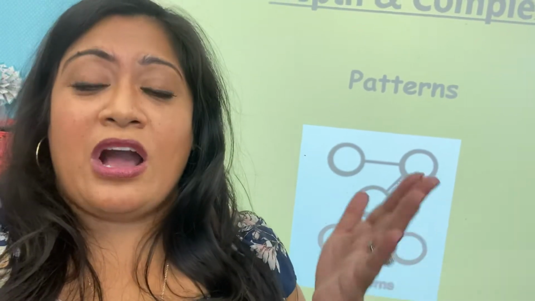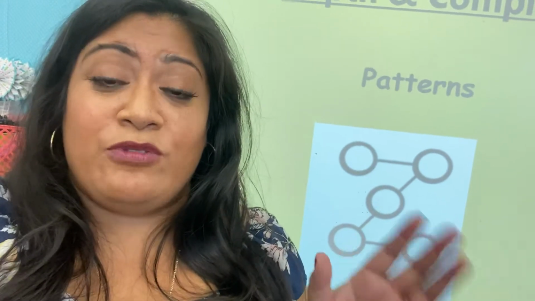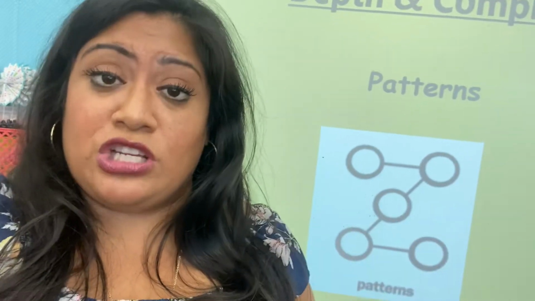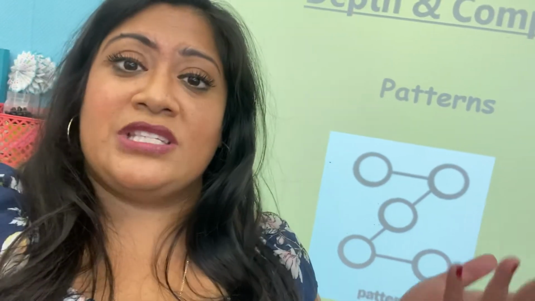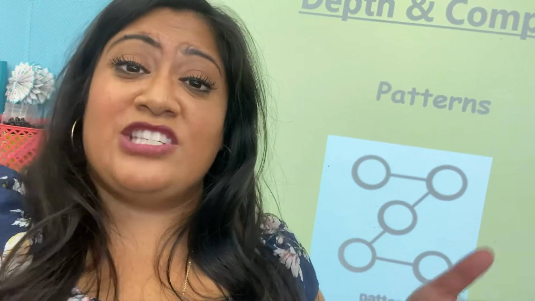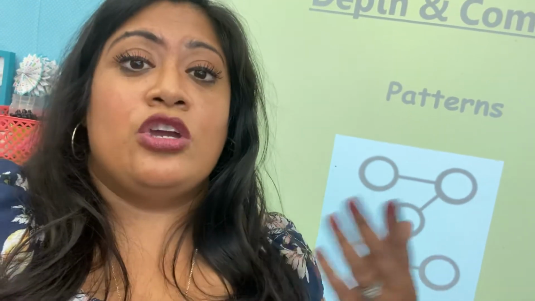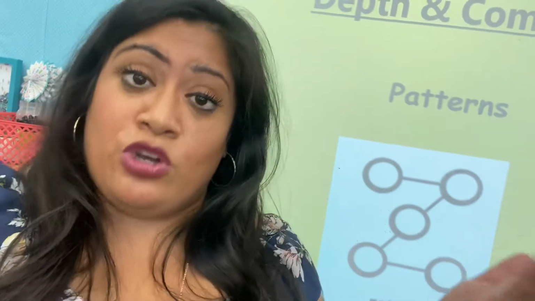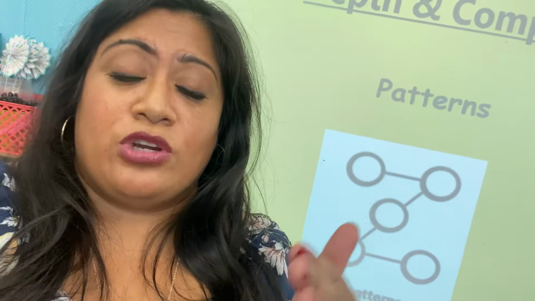Patterns. We have our reading pattern. Obviously, we're learning a lot about patterns. If we see a pattern in the story, a repetition in the story. So again, going back to Dora's Hen, remember she saw Sally Sheep and she says, my eggs are nice, but your sheep are nicer. And then Daisy Dog, my eggs are nice, but your pups are nicer. So it's the pattern and the repetition in the story you're going to want to look for.